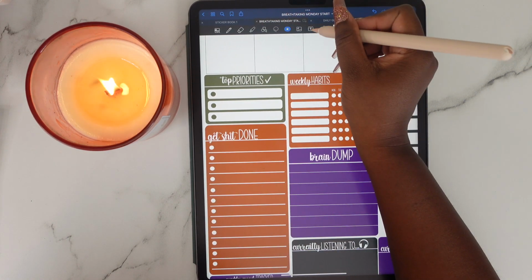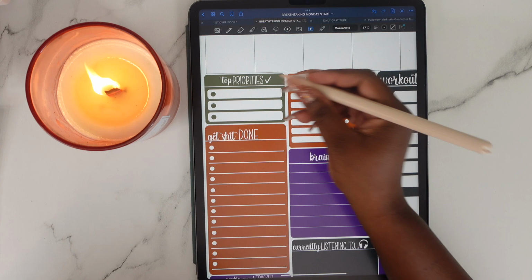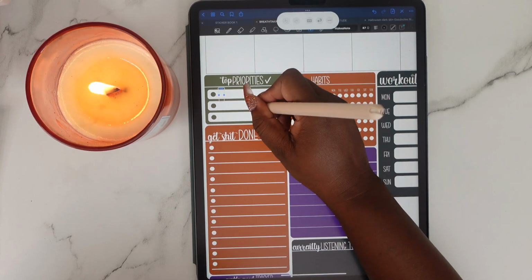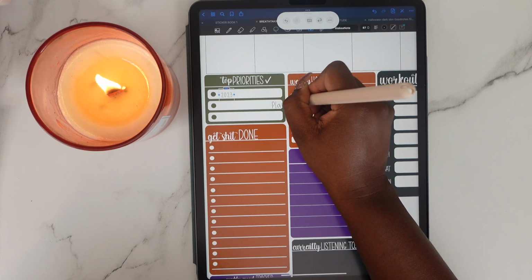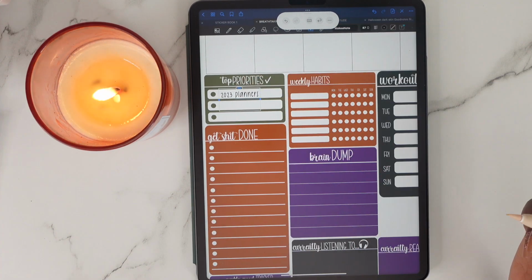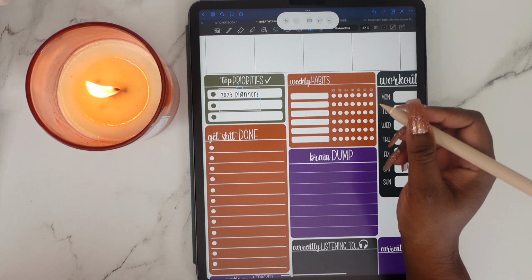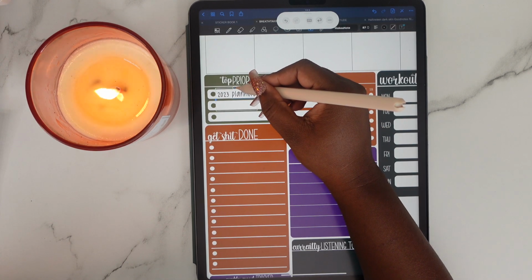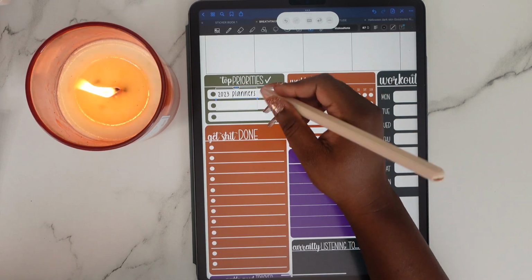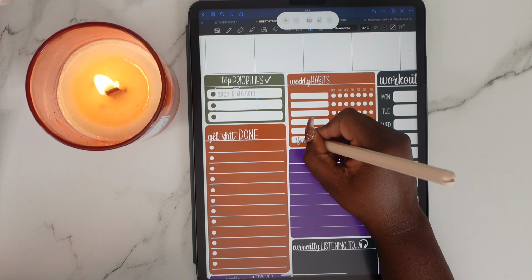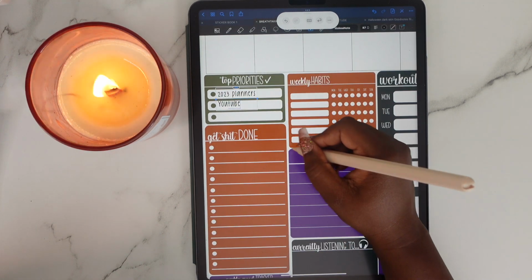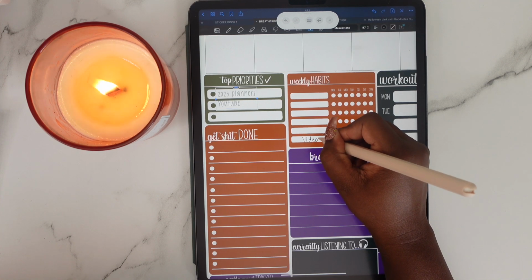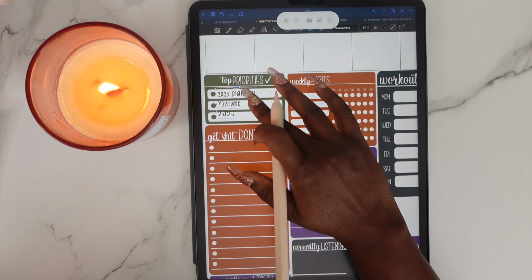Okay, so now I'm going to start just filling in my weekly to-do and my priorities for the week. So I'm going to use the Scribble feature to do so. And if you don't have this enabled on your iPad, I believe I have a video on this on TikTok and also Instagram. On Instagram, I know you will have to scroll down. Same thing for TikTok. You'll have to scroll down to find that video, but those are on there.